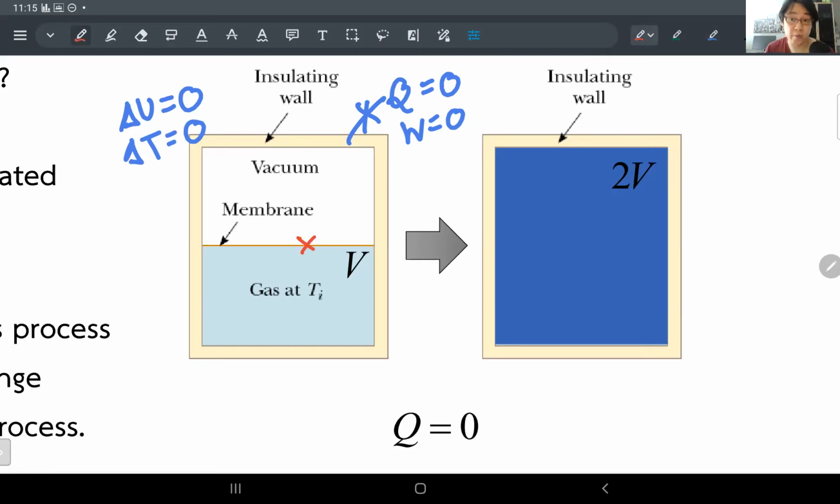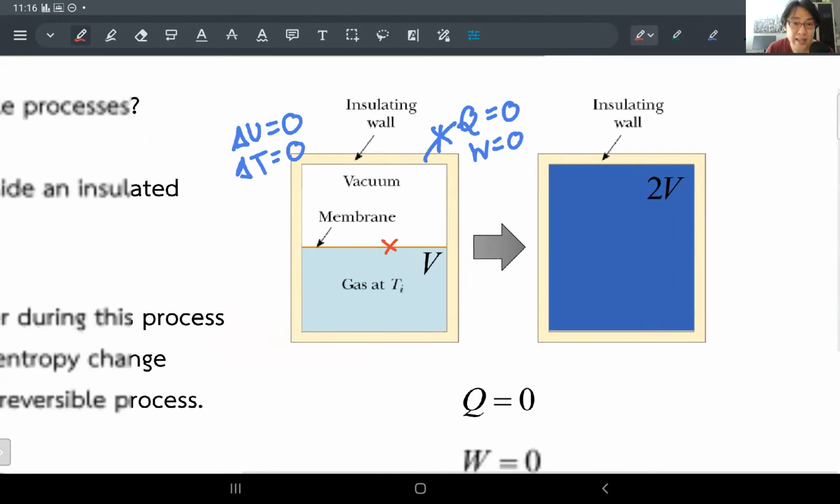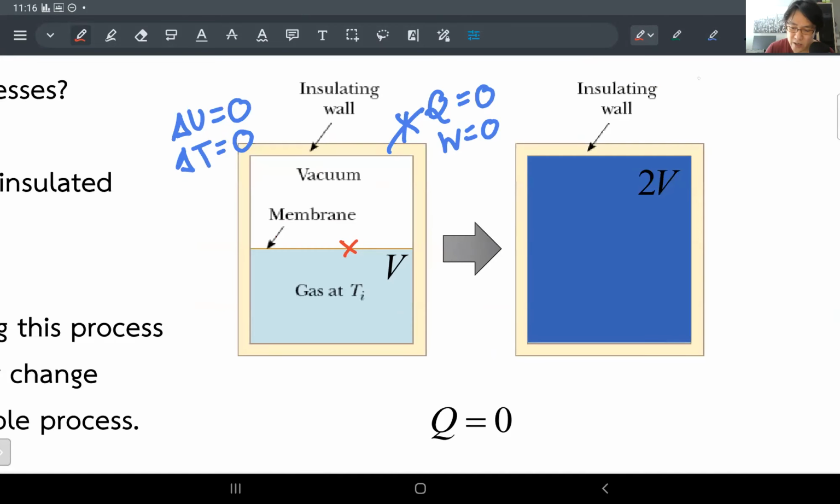That was a scenario that we discussed before. The volume expands to twice as big. Of course, the pressure will drop in half, because P1 V1 over T1 equals P2 V2 over T2. When the volume is twice as big, the pressure drops in half, but the temperature does not change. So the first law of thermodynamics does not give you anything. Delta U equals Q minus W, but it's 0 equals 0 minus 0.